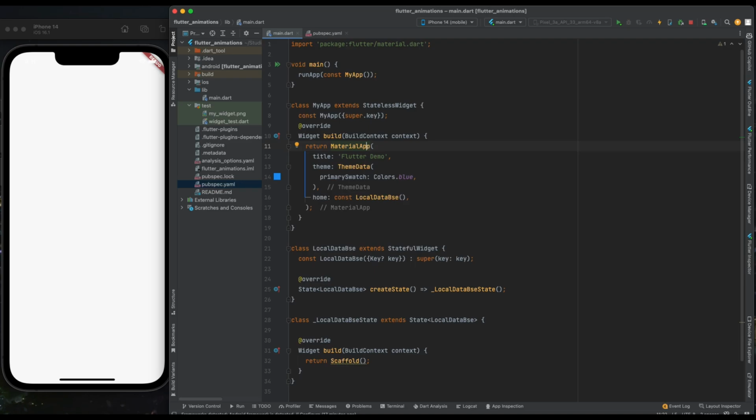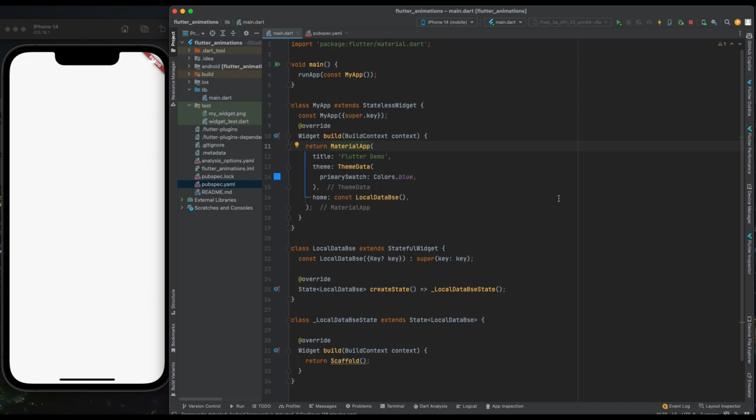Today, we're diving deep into SQFLite in Flutter, exploring its features, usage, and best practices. Let's start with the basics. SQFLite is a SQLite plugin for Flutter, designed to simplify interaction with SQLite databases. Now, why SQFLite? SQFLite is a powerful and easy-to-use package written entirely in Dart, making it an ideal choice for local data storage in Flutter applications.